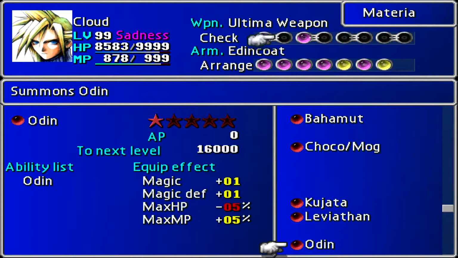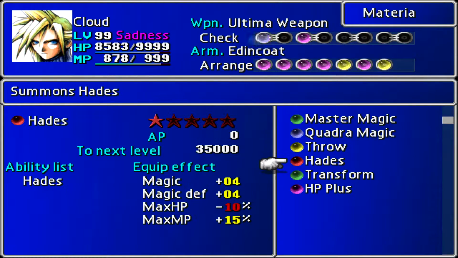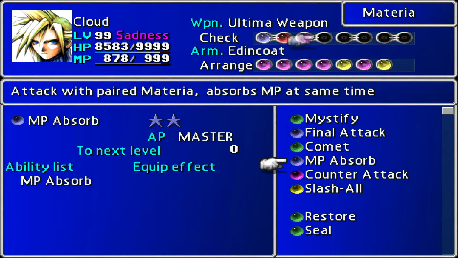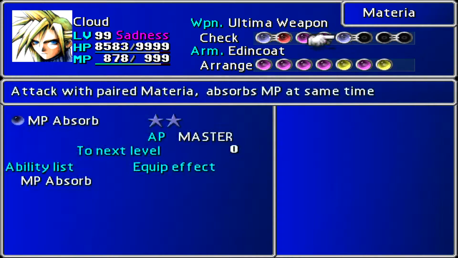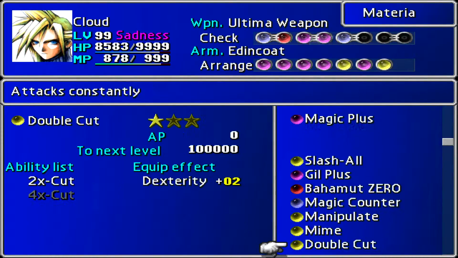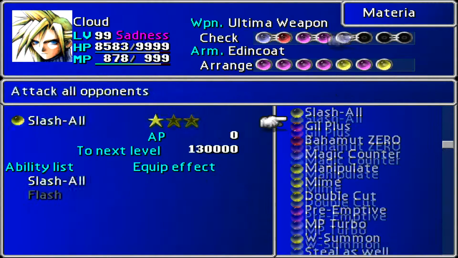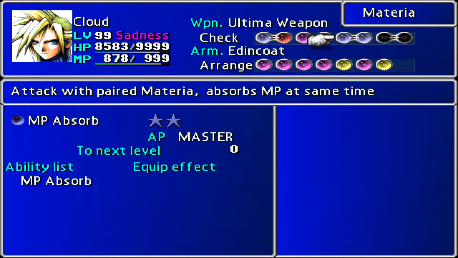What if I do Hades? Got Hades around here somewhere, I think. I think it's actually up here somewhere. Yeah, there. That should give a few status effects, hopefully. Doesn't really matter what's on there, to be honest. Could be anything. I guess I'll do a counterattack. Now I'm gonna do MP absorb. Well, actually, let's do HP absorb. And you know, I want to put the final attack material on Cloud here. So that should now absorb MP when I attack.